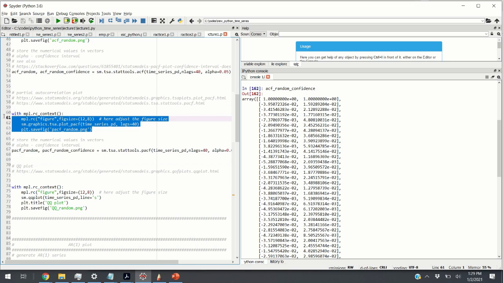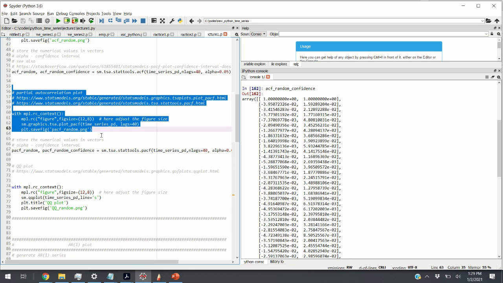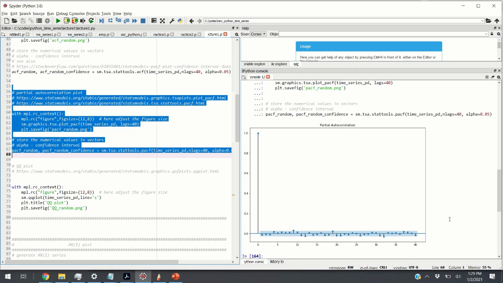Similarly, I am using the rc context manager to localize the plotting properties, right? And with this line of code, I'm going to generate a partial autocorrelation plot. So if I execute these lines of code, I obtain a figure that looks like this.